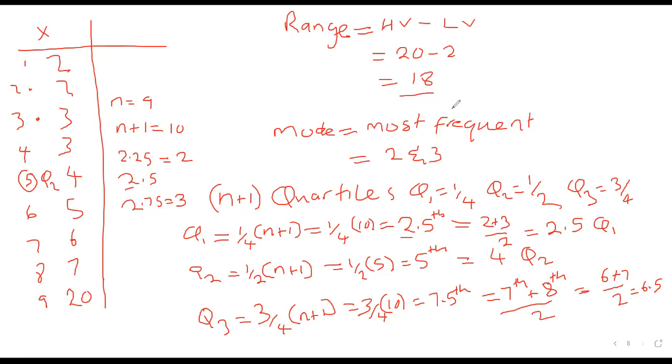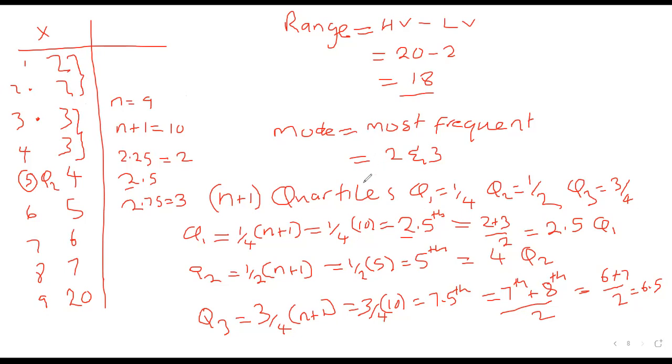A quick recap. This is what we call descriptive statistics under ungrouped data. The range is simply the difference between the highest number and the smallest number. It was 20 minus 2, we get 18. Half of the range is called the mid-range, which is half of 18, which is 9. The mode looks at the most frequent numbers. If all of them were single numbers, we'll say there's no mode. We could have one predominant number, or 2, which is bimodal, or 3, which is multimodal. In this case, 2 and 3 are appearing the most, so we call them the mode.